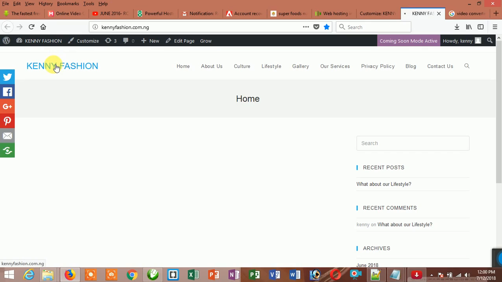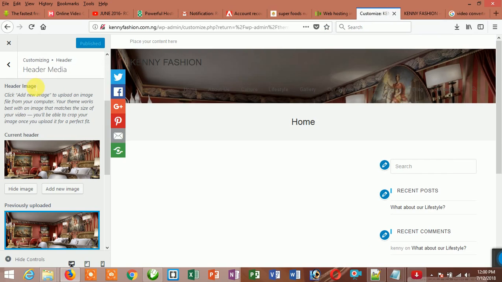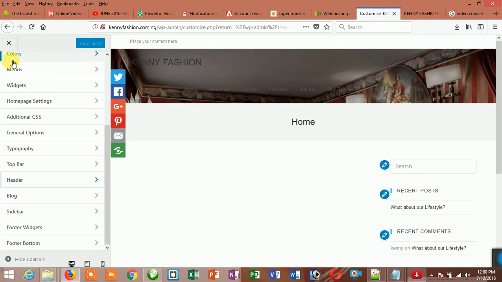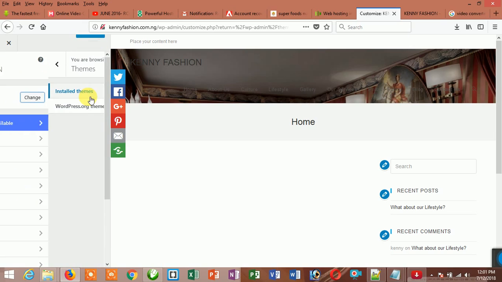As you can see, it will upload that image. Now this is it. But that is the header, and as for me, I don't like the header. If you don't like this theme, you can change it as well. If the theme is not flexible enough to customize, you can change it by coming down to customize, then go to change theme here. So instead of going back to your dashboard, you can simply find change theme here, then click on change theme.